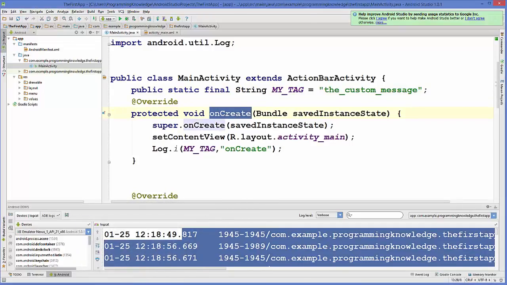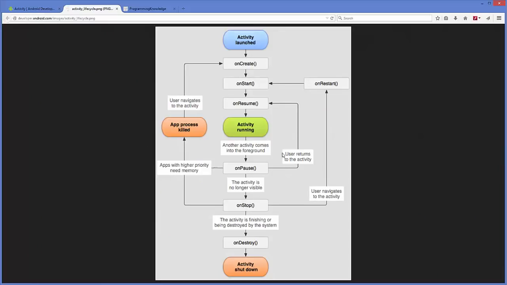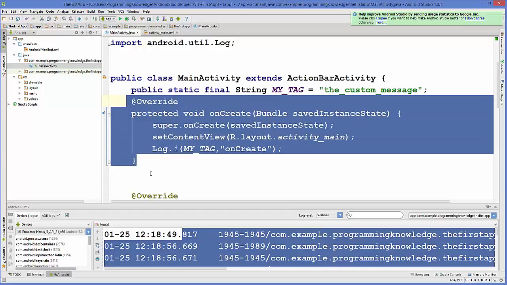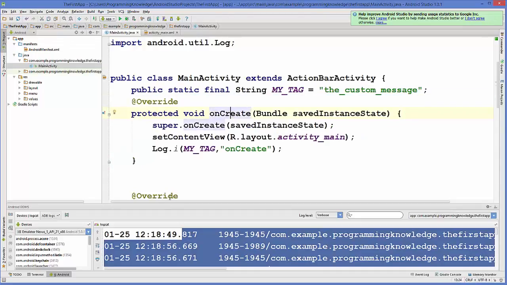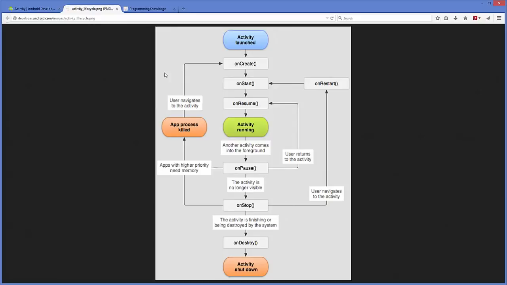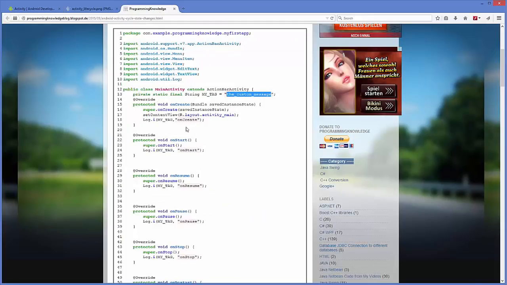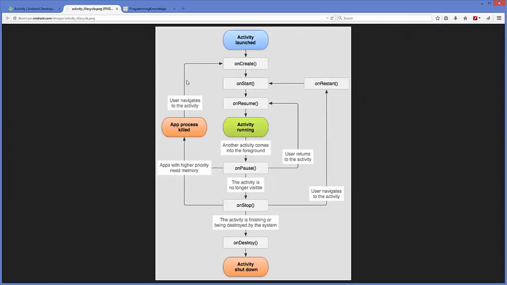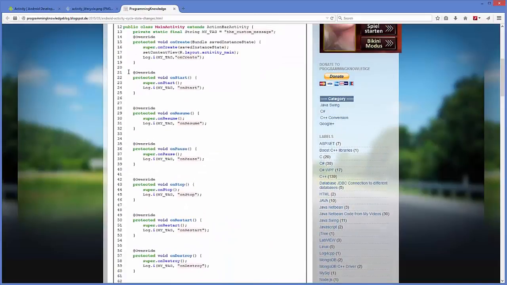Now we want this for every method: onCreate, onStart, onResume. You can do the same for every method: copy this, paste it, and then do it for onStart. I have written in my blog all the methods which you can call: onStart, onResume, onPause, onStop, and so on, so that you don't have to rewrite this code.